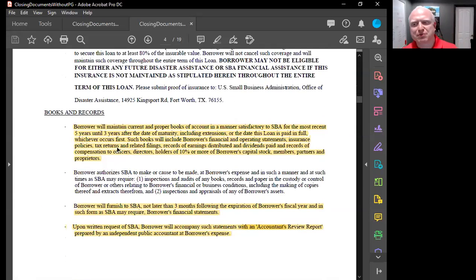Bookkeeping and accounting. Now, here's a big deal, okay? If you're a business right now and you don't have proper bookkeeping, if you're not doing proper accounting, if you're not doing the things. Proper accounting means every month you must have a profit and loss statement, which is total revenue generated, gross sales minus expenses equals what? Negative, positive. You need to be running payroll the right way, not 1099s unless your business warrants that. You need to be paying people the right way. You need to be using your QuickBooks software or some sort of accounting software to manage your books. If you aren't doing that right now, let's get on a call, David at david@davidapettis.com, and I'll work with you.